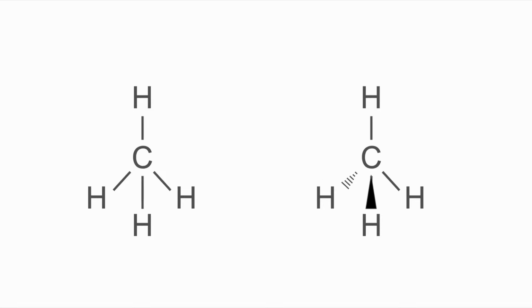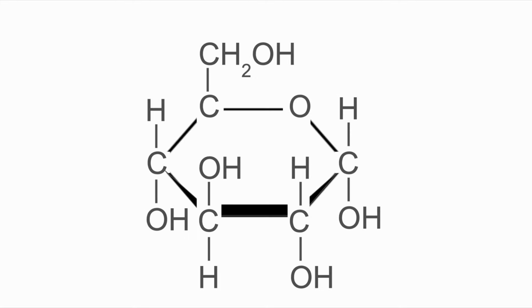So if we apply that to something like our glucose model, you can see that we started off with a molecule that looked like this. And now when we're looking at a molecule like this, the bottom edge is basically coming up off the page. That's what they're trying to show you here. It's a little bit of 3-dimensional information about how this molecule might actually look. All right, so that's the first part. Again, they call that the hashed and wedged notation.